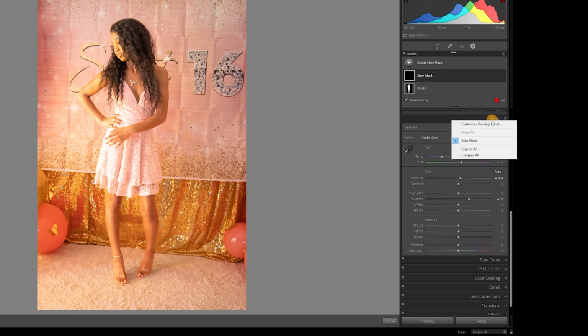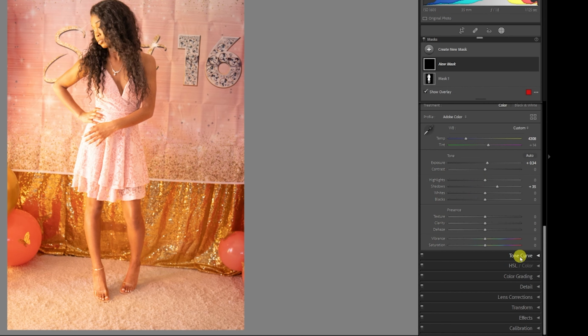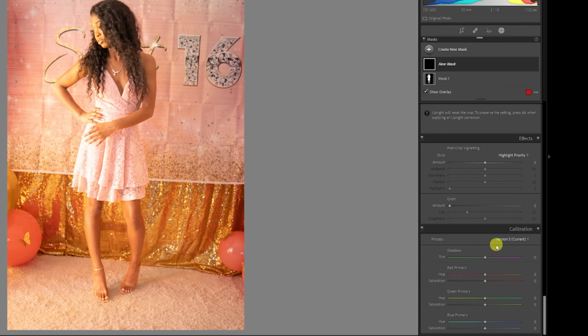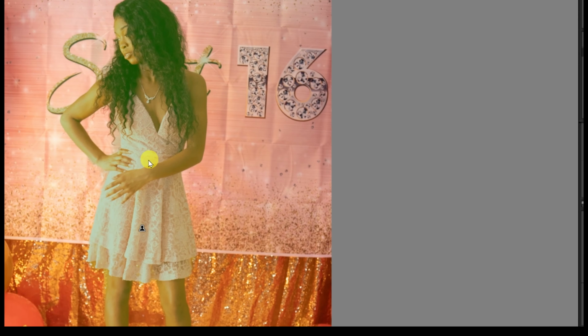And if you're getting a little bit overwhelmed with some of the stuff being open in the panel, just come up to one of the labels and you can go into solo mode to close out the rest of the things in the panel. You can come in and expand all to open up all the tabs down here. If you don't like your mask color, you can also come over here and customize it to maybe green. But we like to keep ours on red to keep the color theme going around here.